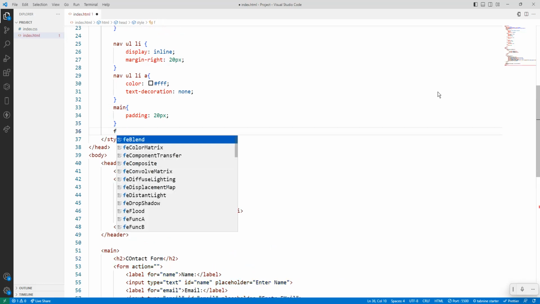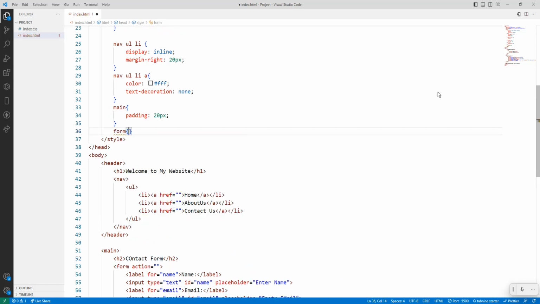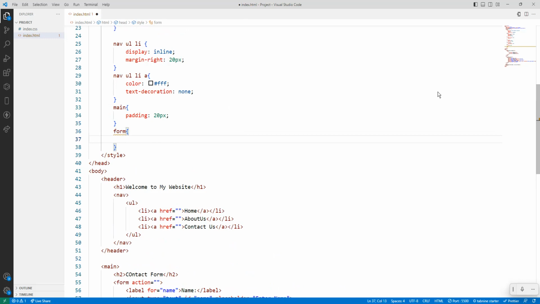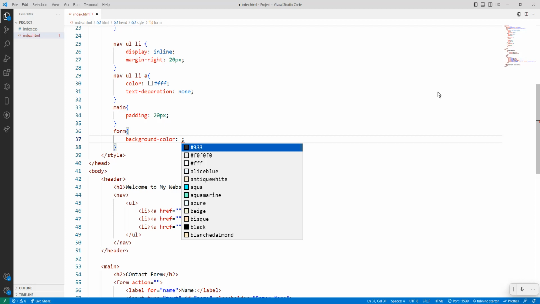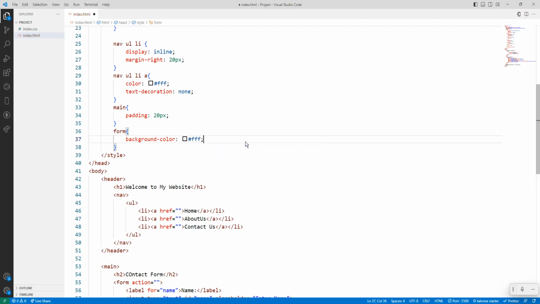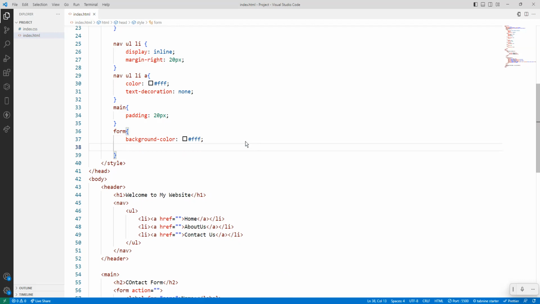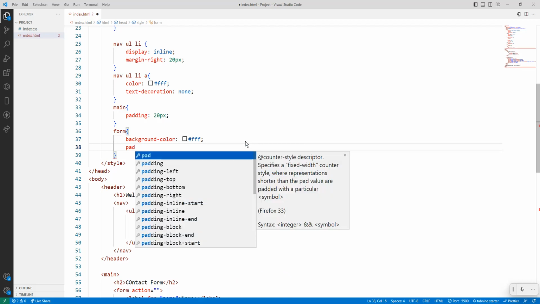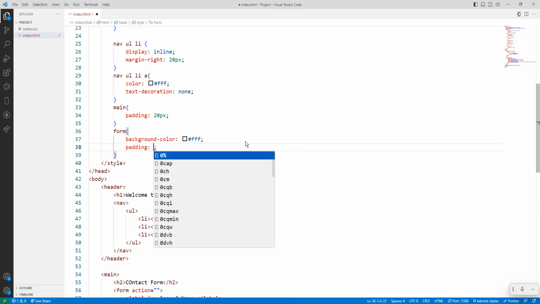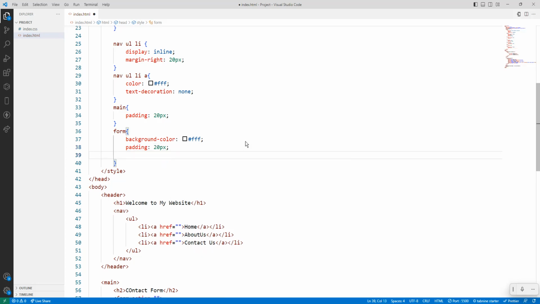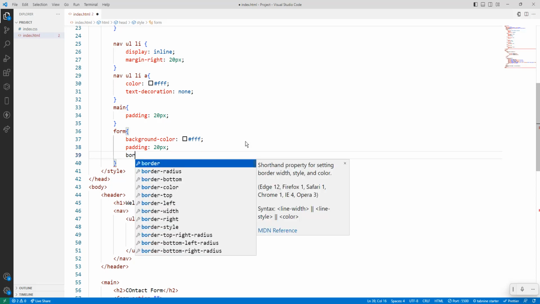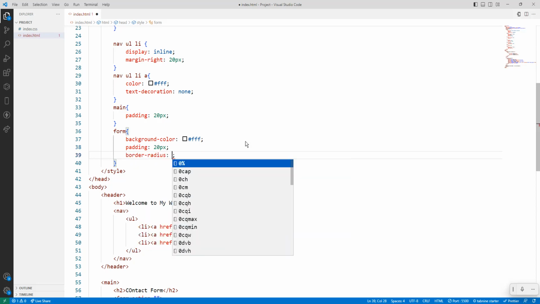Form, open close brace, background-color hash FFF, control S, padding 20 pixel, and we'll add a border radius.